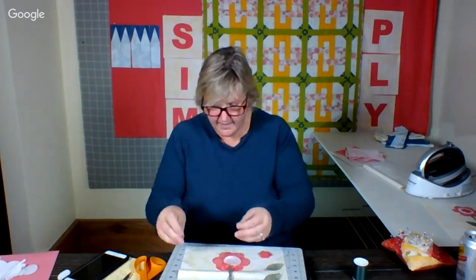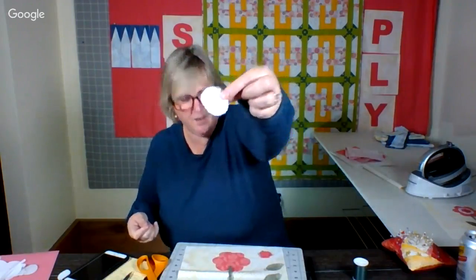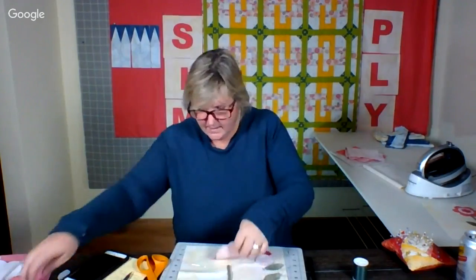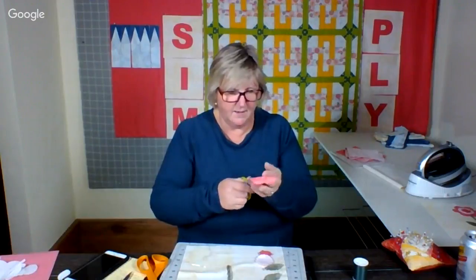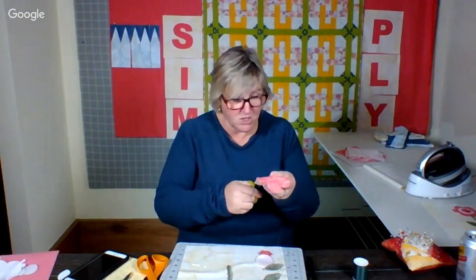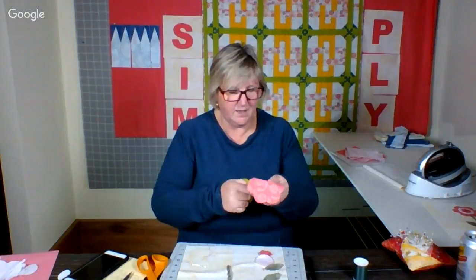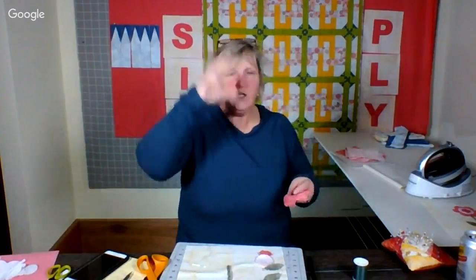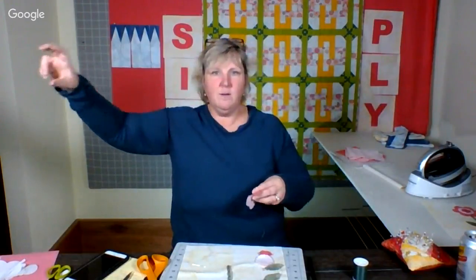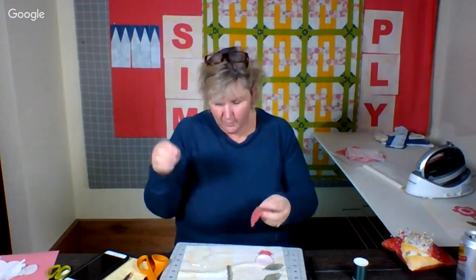Okay, so there's that. And you'll notice I don't even knot it. It's just another one. And now we'll do this one, and then I'll show you my trick again that I learned from Ann Barnes. You can use upholstery fabric, the upholstery plastic. If, say, you're doing what I'm going to show you, you can do on a long vine border. That upholstery plastic works great because you can cut a big piece of it. And I'll show you what I mean in a minute.